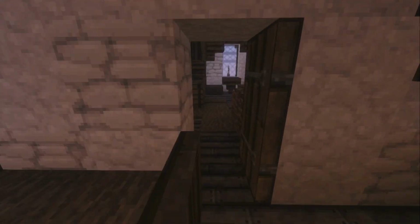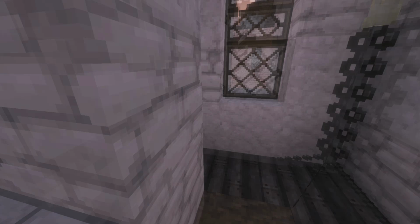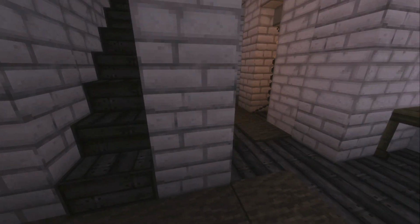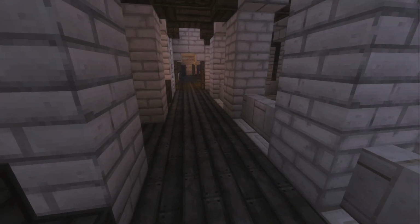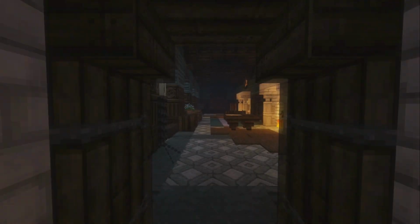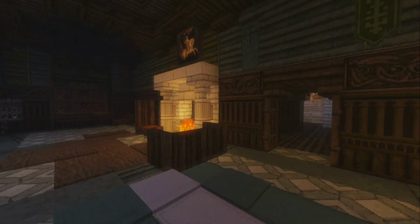Now we are gonna head to the Lord's chamber. There's also a baby's bed there. Baby servant? I wasn't sure if it was a baby's bed or just maybe a box of extra sheets. They look the same. Sometimes when people have sheets, they'll put the button on it. Oh, but that's a roll of fabric. Yeah. But when people tend to do it with the half doors and the slab, that tends to be a baby bed. Yeah, you gotta make new servants somehow.